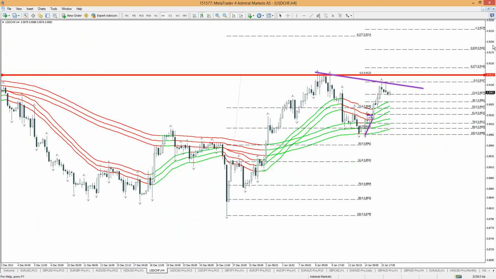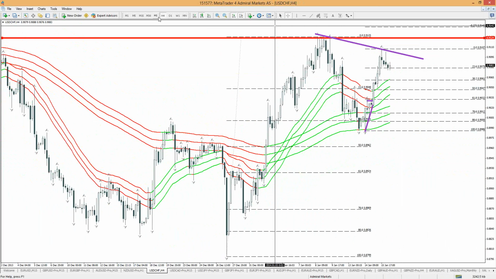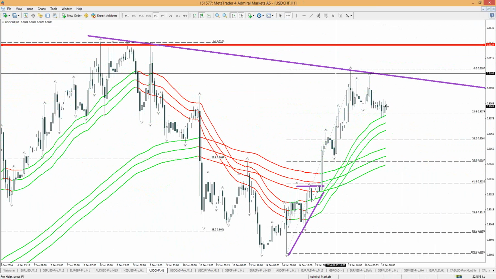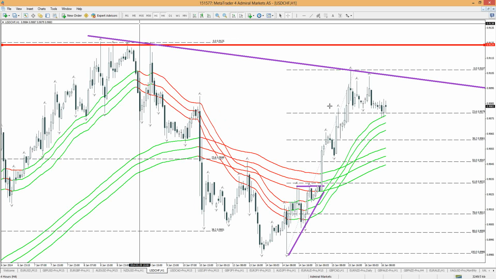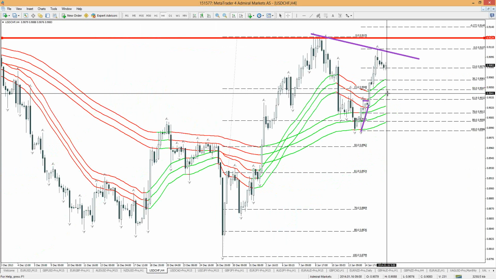Let me check the time frame. This candle started at 9. Let's see, at 9 o'clock. So that's an hour ago. So still has about 2.5 hours to go before this 4-hour candle is finished. So we still have basically, I would say, entire London session. So we have to see how that London session, how the dollar Swissy goes.